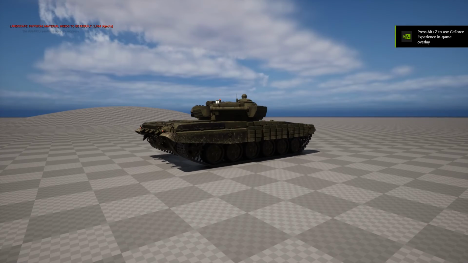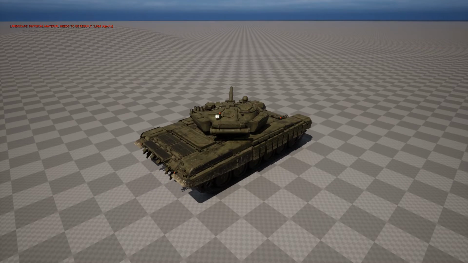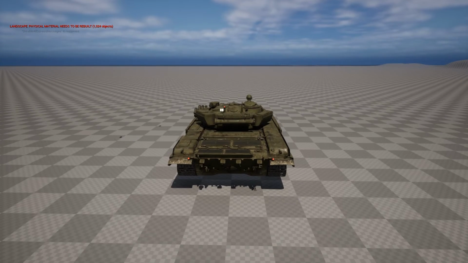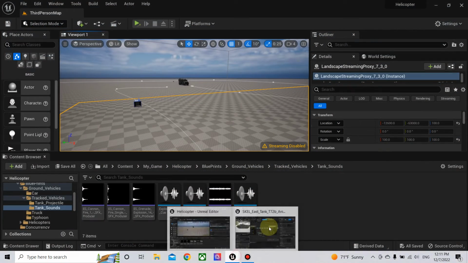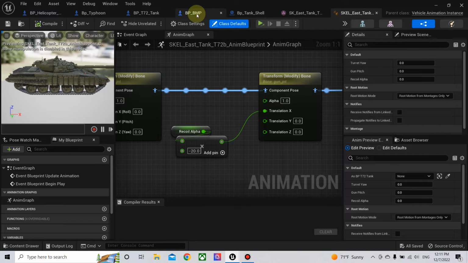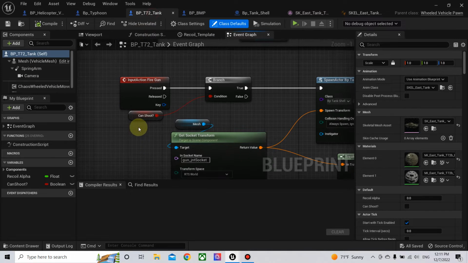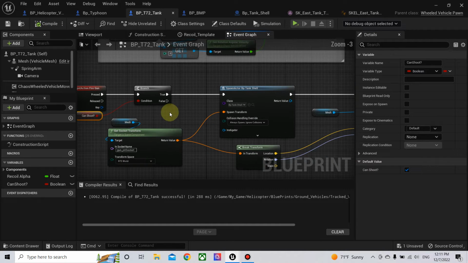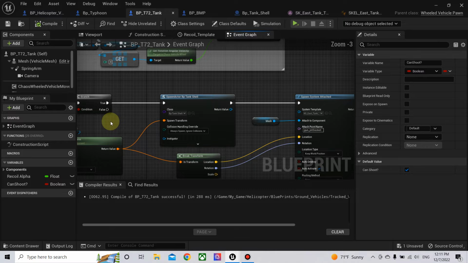Now let's shoot. Sorry. Where is the can shoot? We need to set it to true to make us able to shoot.